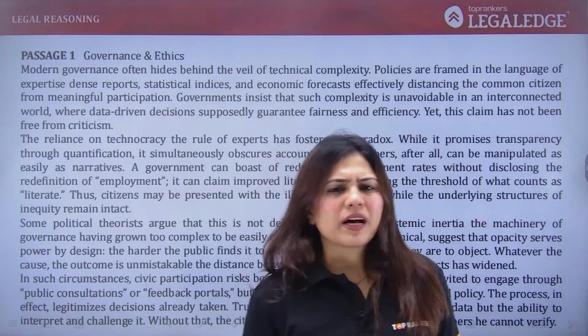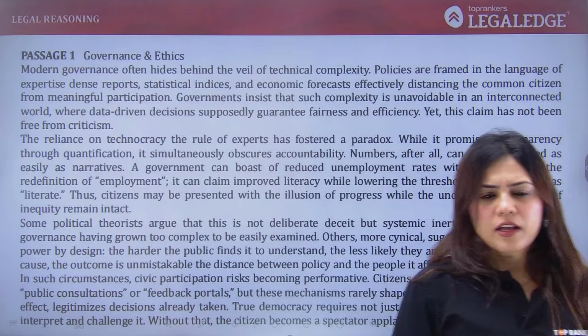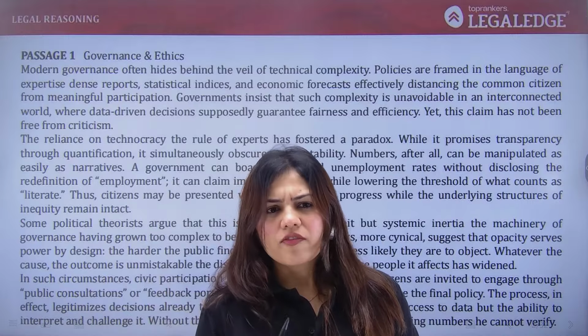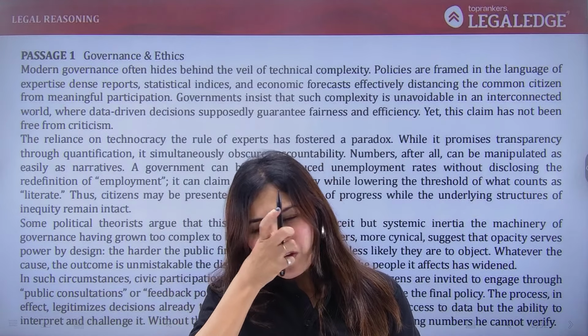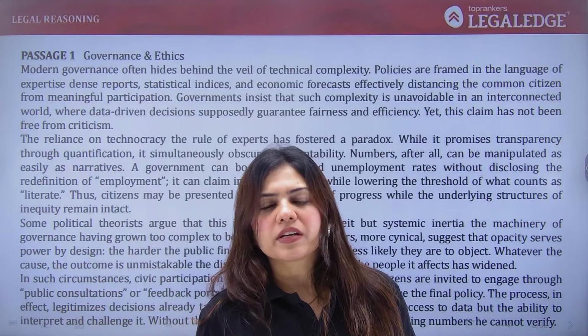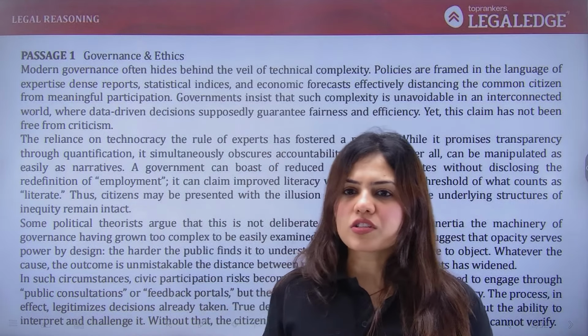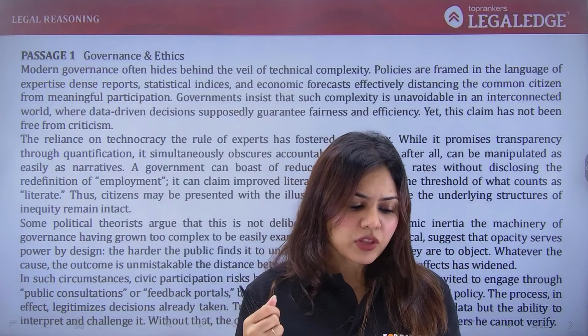तो पैसेज में हम बात कर रहे हैं कि कैसे मॉडर्न गवर्नेंस इज बेसिकली हाइडिंग बिहाइंड द veil of technical complexity. Whenever you read a government document, okay, you always find it very hard to understand. The reason is pretty simple because they use technical language, and jargon is something which is not comprehensible by most of the public. ठीक है, वहां पे होती है प्रॉब्लम.